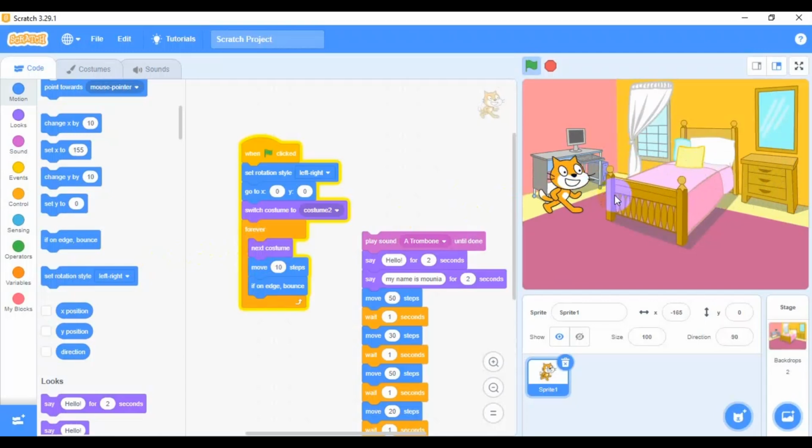Move the sprite to the bottom left-hand corner. And we're going to change the X and the Y. For example, mine 100 instead of 0.